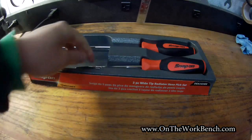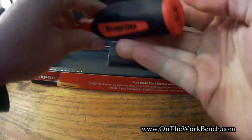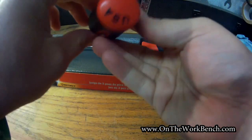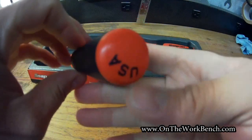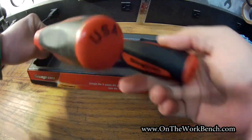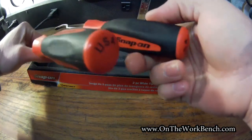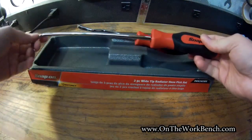With the wrapping undone, we've got our traditional Snap-on Instinct grip handle that has basically three sides. If we look at the end cap, it just says USA — it doesn't actually have a symbol. Same on the other one, just USA. It'd be nice if there was a symbol that somehow denoted exactly what this tool was, but generally you're probably not going to store it with the grip sticking up in your toolbox anyway.